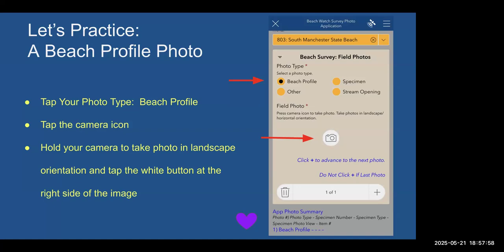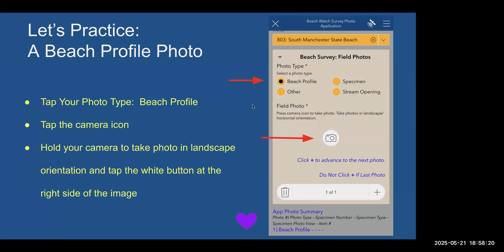If you have your app downloaded and ready to go and ready to take photos, please join along. You don't have to, but if you want to have your phone at the ready and just follow along, I'd love to get some real-time feedback as we go.